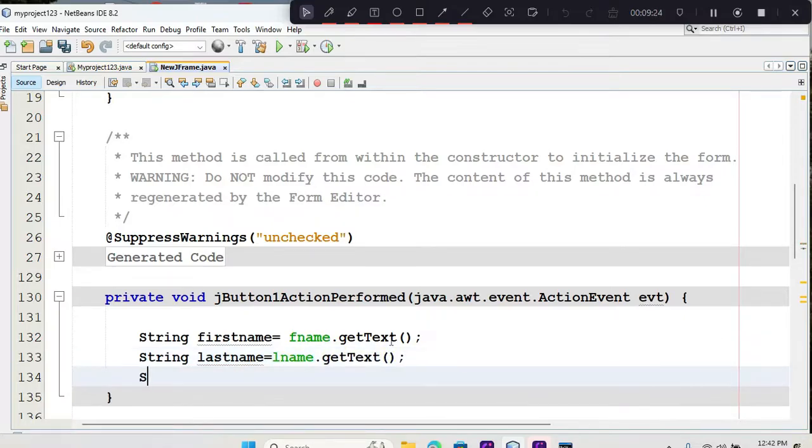I need also string add, address, equal to add.getText.